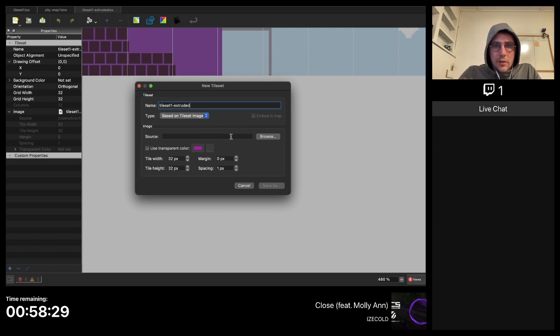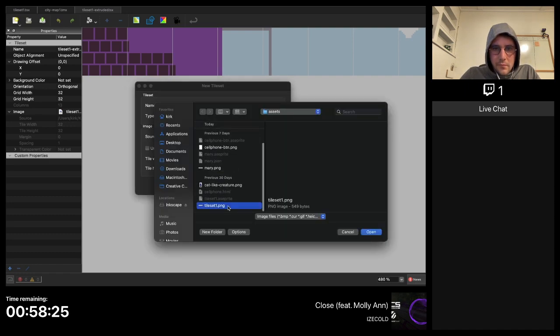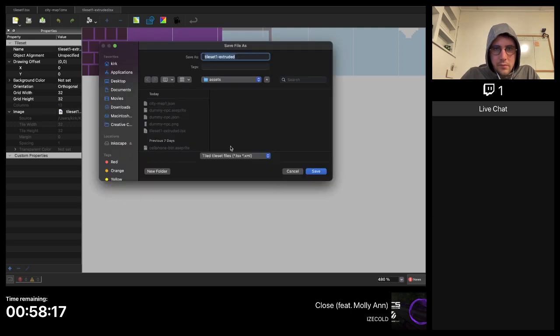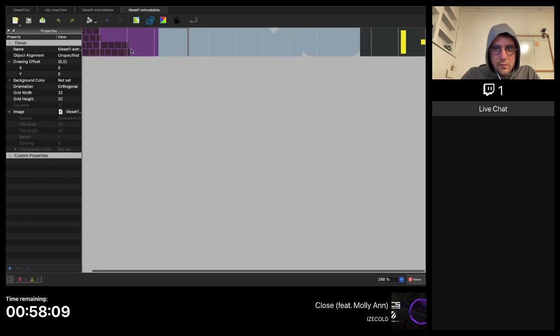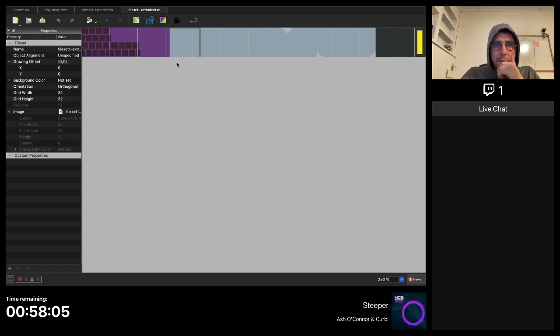Tile set 1 extruded. Yes, replace. It's still looking off to me.